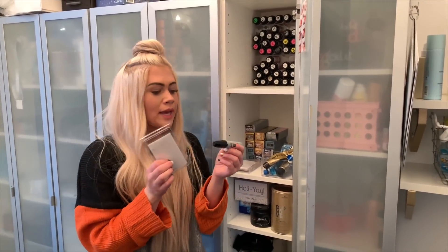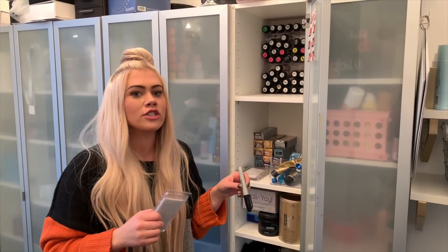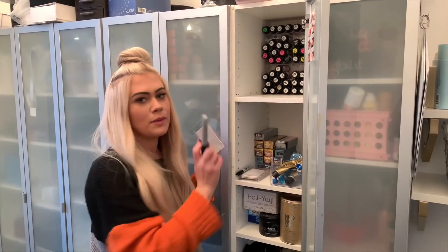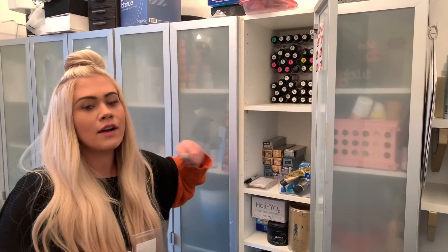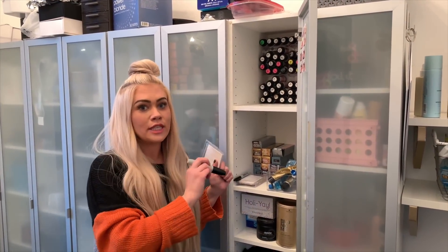I have these little stickers and a Sharpie, and every time my assistant restocks our color I just have her label them and put them away. This keeps it really easy and organized. It's nice because I can see exactly what I have, what I need, and when my assistant does inventory it's really easy for her to see what we're out of.